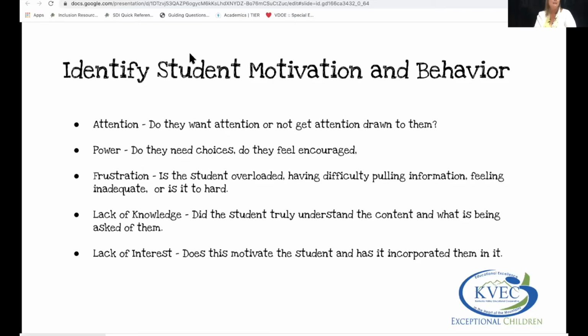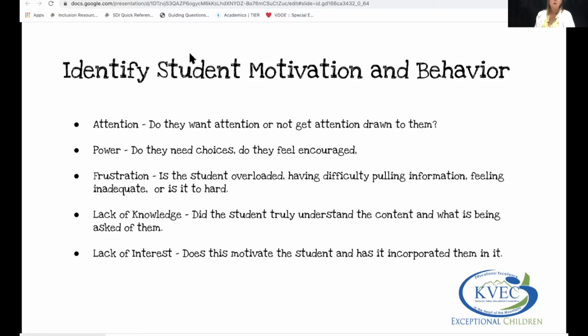And one of the ways to do that is if I'm disruptive, I may get sent away or I may get sent back to another classroom. And in those cases, that way attention is not on them. Again, power. Kids need choices. And sometimes that's their thing. Their motivation is power. They do this to feel encouraged. So they act out or they do certain things. So changing that around and giving them a choice of things to do can sometimes provide that.